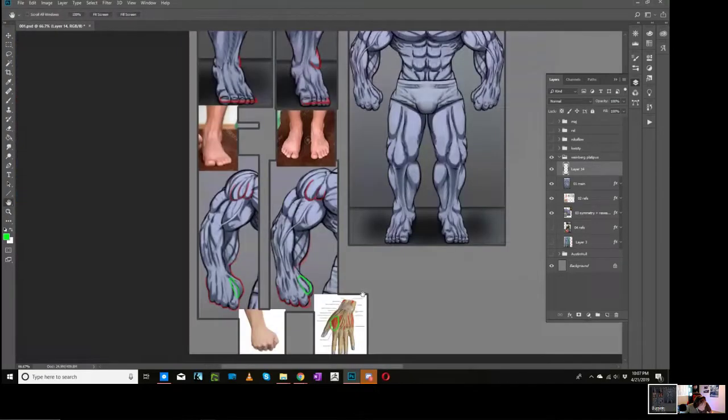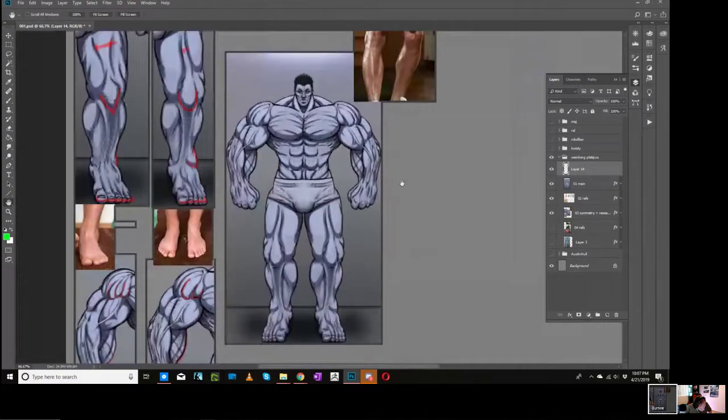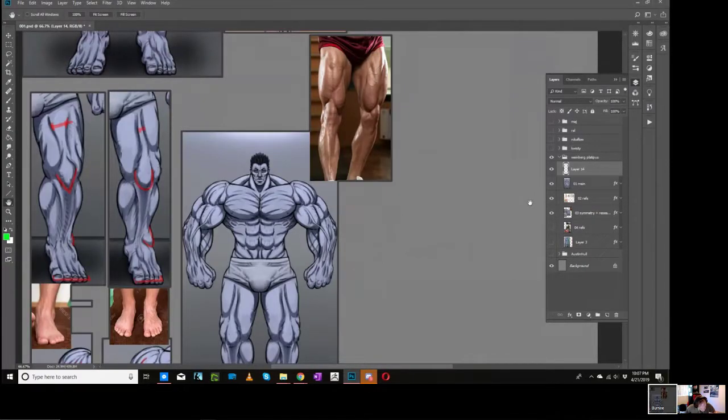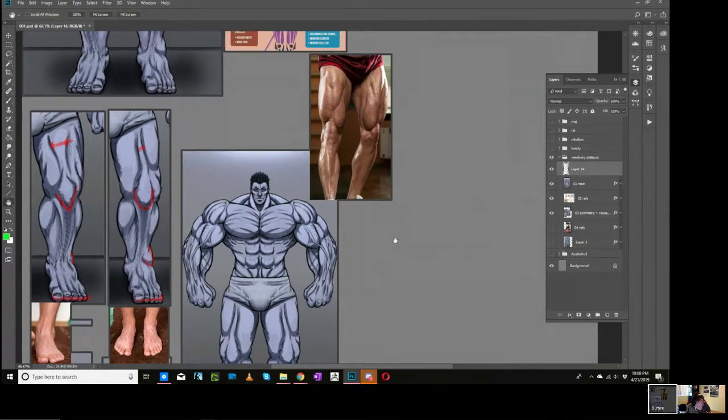Now, look at the legs, right? If you look at my leg reference up here, see, you don't know how legs are, right? And it's not your fault. We don't really look at them. Nobody goes out wearing Speedos these days, unless it's on a very hot island, you know? Then nobody looks at them when they do. Yeah, and that's why most guys skip leg day, and that's fine.